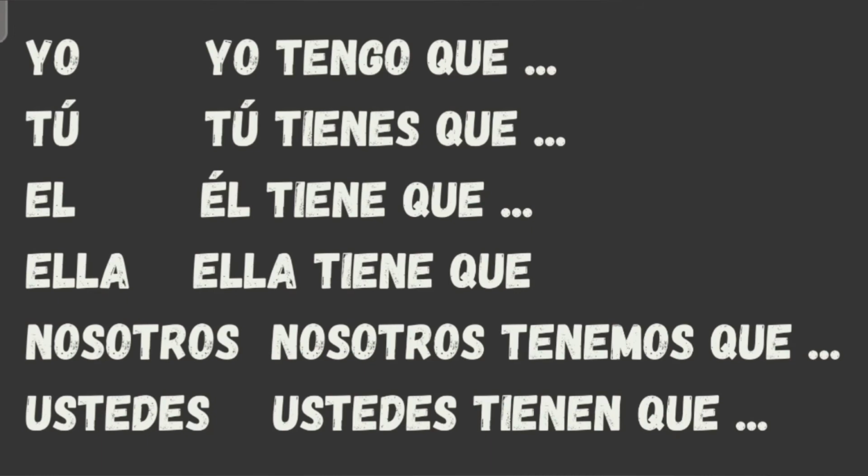All right, as you can see, we're having the personal pronouns in Spanish. So according to the first personal pronoun, yo, I, if I want to say I have to, in Spanish, I'm going to say yo tengo que. And then after that, the activity you have to do. For example, I have to do the dishes. Yo tengo que lavar los trastes means I have to do the dishes.